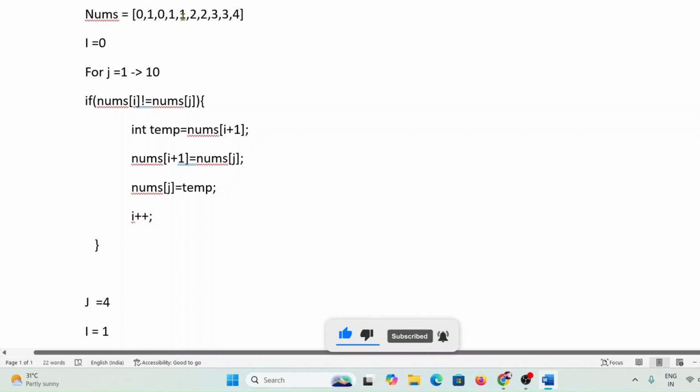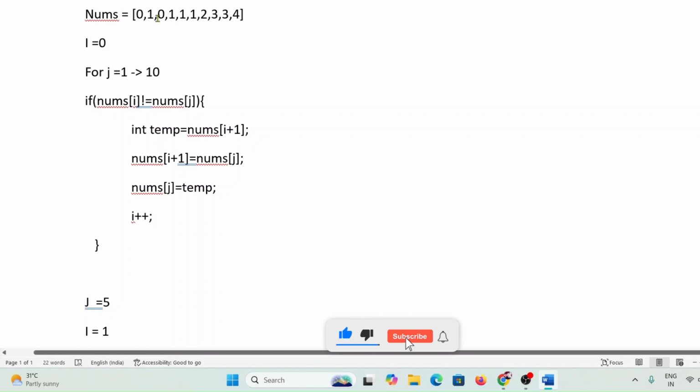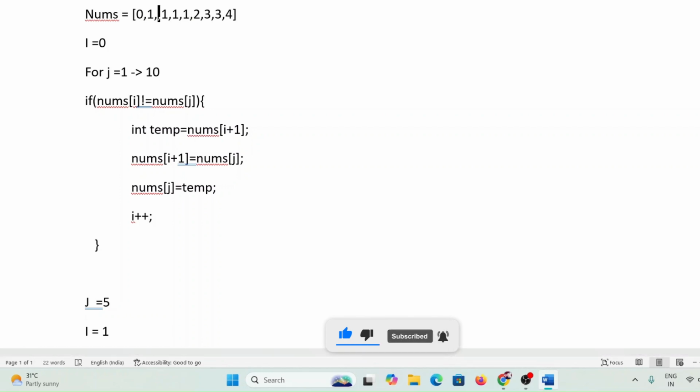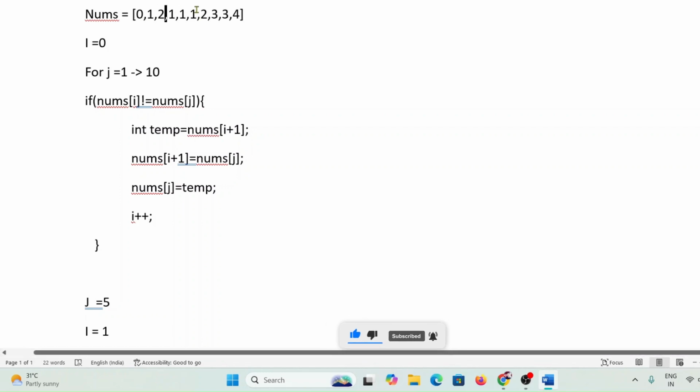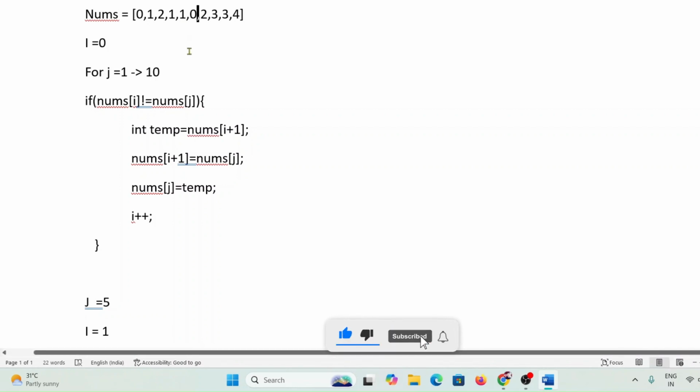Here also the if condition is false, so next iteration, j equal to 5. Now the if condition is true, so we swap here 2, and it becomes 2 and it becomes 0. Lastly we increment i, so i is incremented to 2.